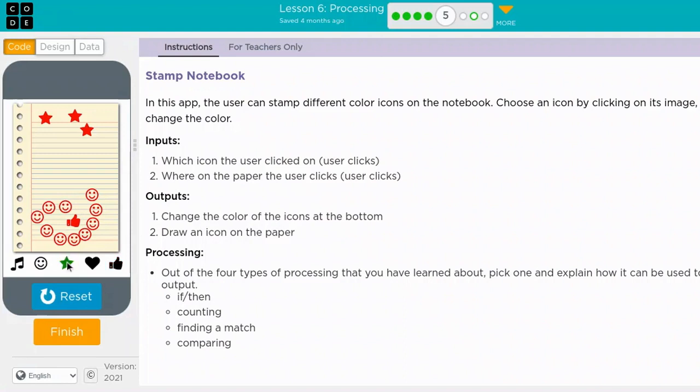I didn't even realize if I just keep clicking, I can also change it to make it decorate a little bit more. Right, so that's the outputs. And there you go. If I click this, it turns yellow, right? And if I click this once, it turns yellow. If I click it twice, it's even more yellow. If I click this, it turns green. There you go.